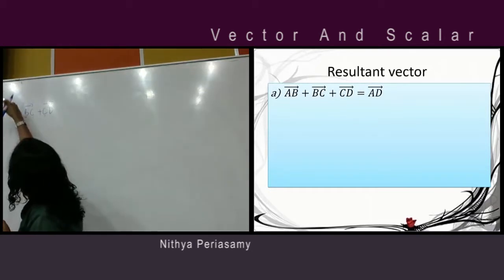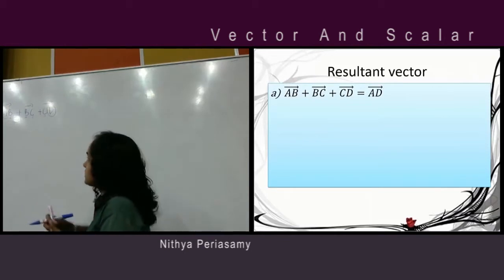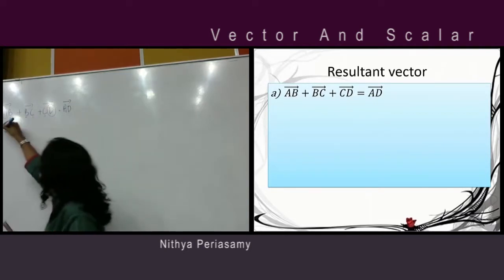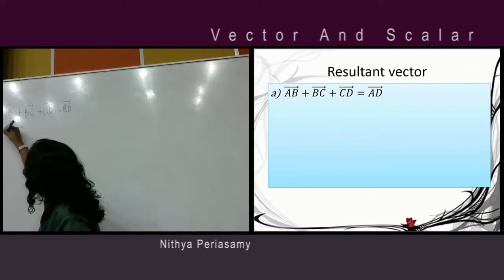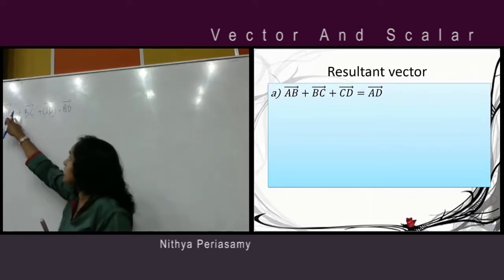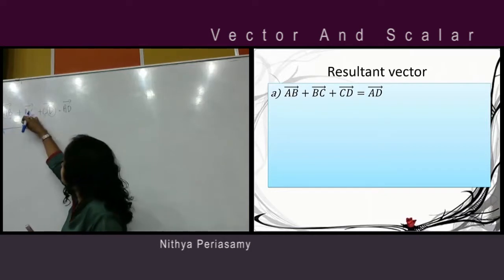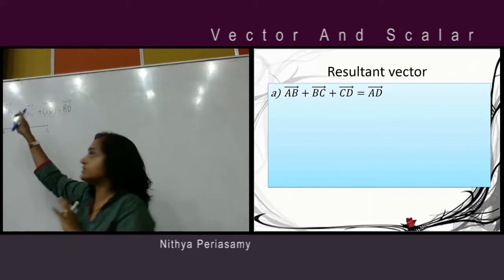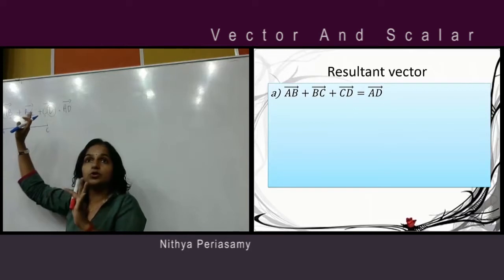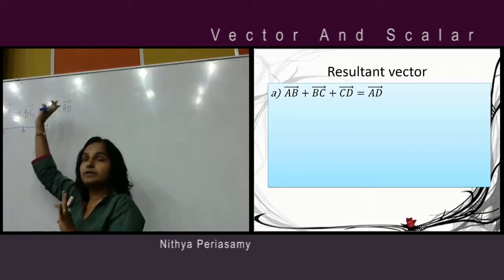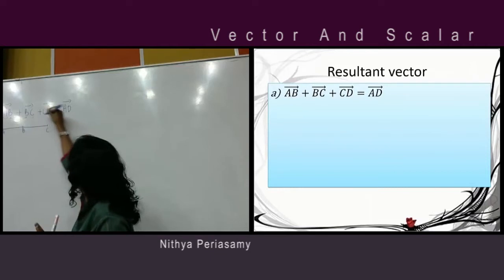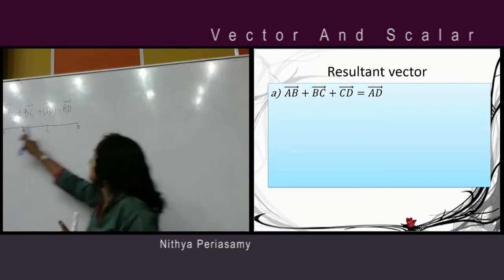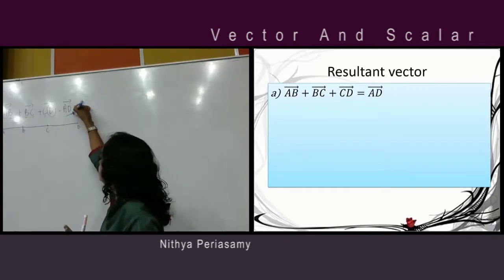So A will be added with D. That's why the answer is AD. In another word, you should understand, from A to B - why I'm telling you B must be same with the B? If same, then only you can continue with C. If there is not same, this here is B, this is C, you cannot continue. So it will be cannot continue, then C and C, you continue, you will be getting D. So the final answer will be take A and D. That's why the answer is AD.